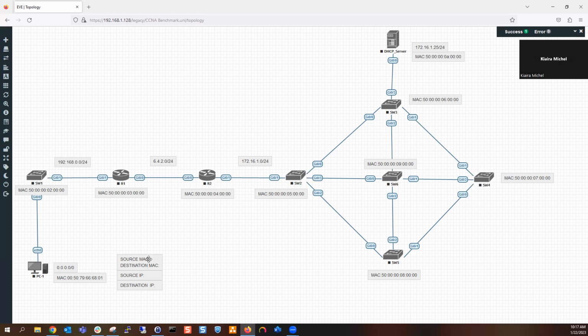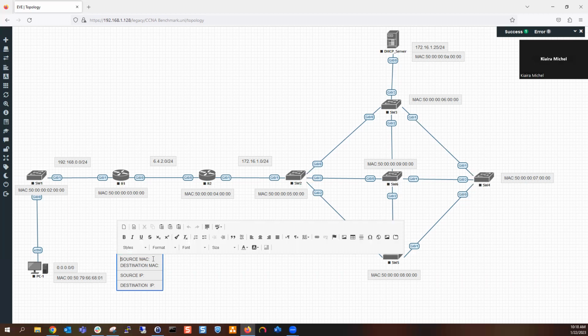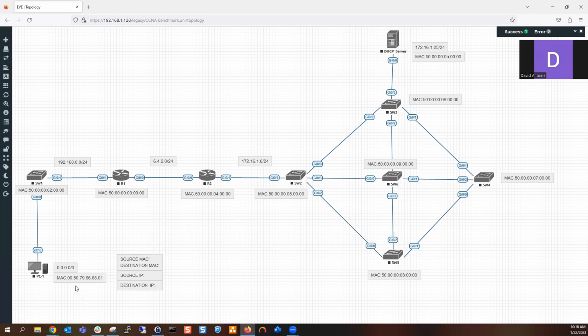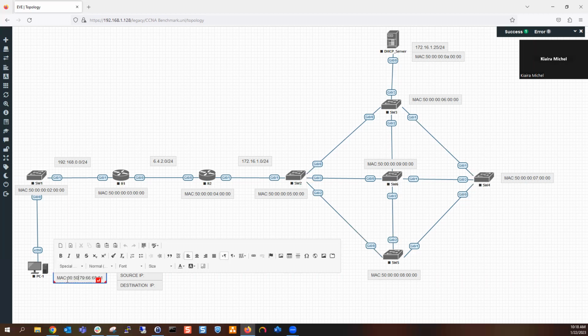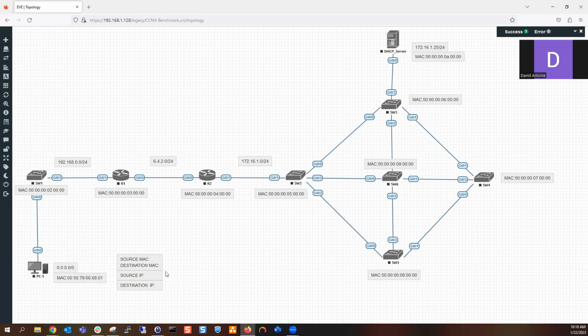So the source will be right now the 0.0.0.0. No, PC1's source MAC is this one. Okay, yeah. So PC1's MAC.